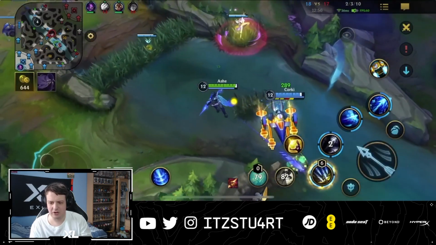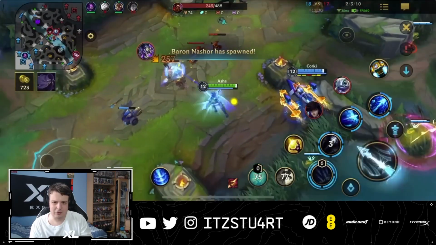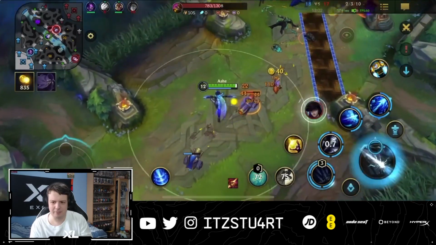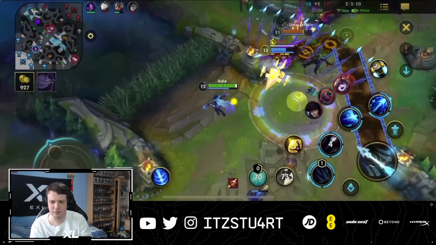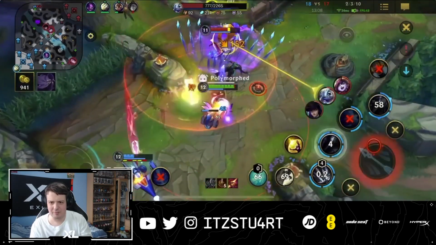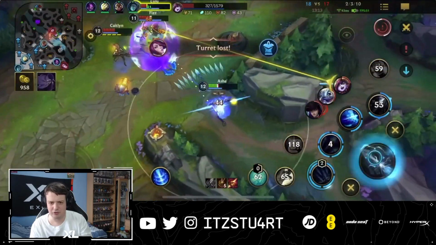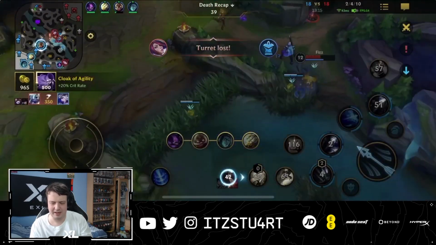Corki's obviously scaling a lot into the late game. Ashe is more of a scaling champion, I would say as well, because when you get into the late game or when you get more items available and more abilities available, it is really, really nice. Fizz going a little bit too deep here. I'm trying to do as much damage as I can to the Fizz, and then moving it over to Lulu as well.